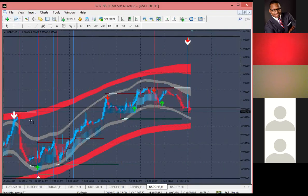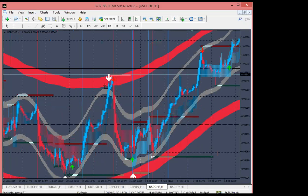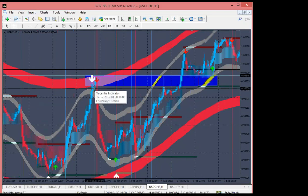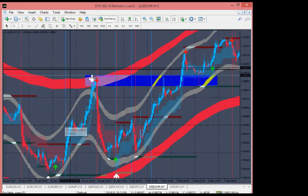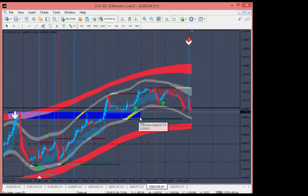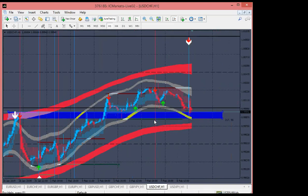See, when the market is in an exhaustion position like this, at the time you have to understand, here is the 30th January, the price is already in an exhaustion position. After that, you see here the breakout after the retest, and here is our entry point. I see 9 o'clock, 11, 13, and 14, and the market gone high.